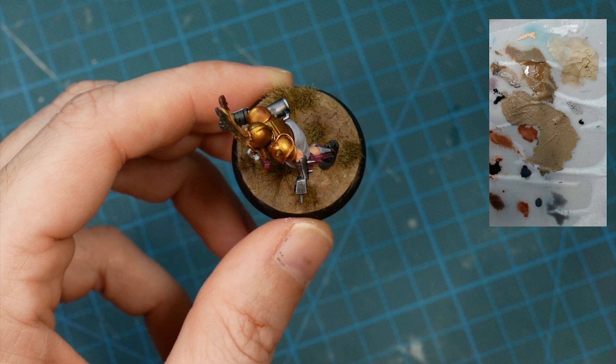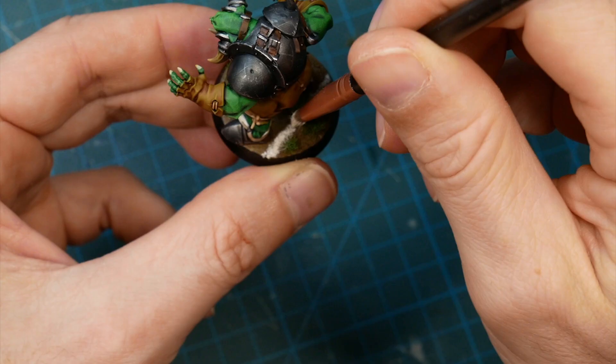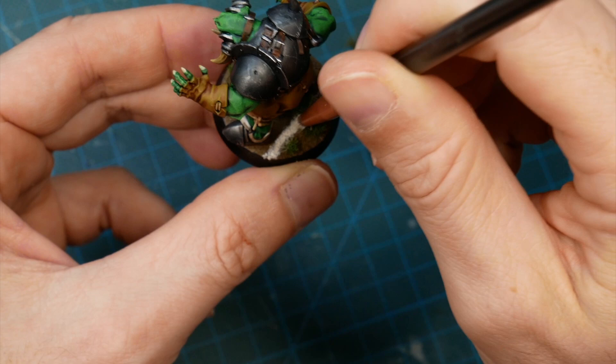At last I was stippling on white at a pasty consistency to represent the chalk lines of the pitch with a small dry brush. This creates another little detail that will put these players right on the playing field. After this is done we clean up the sides of the base with pure black, and of course we can apply some varnish at this point to protect the paint job.